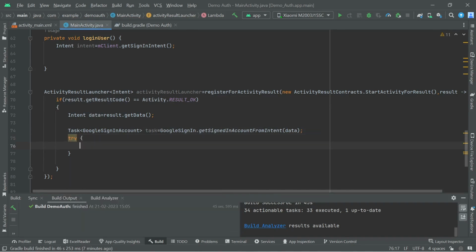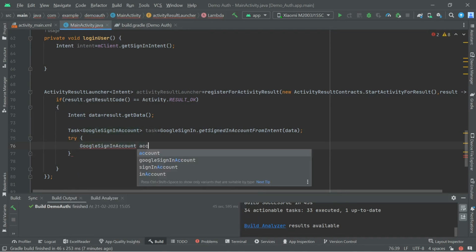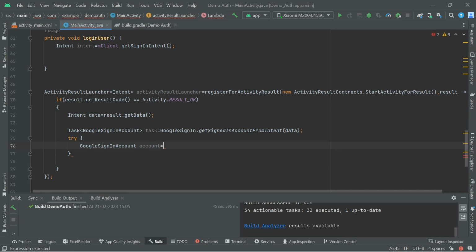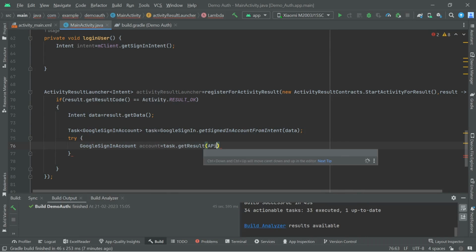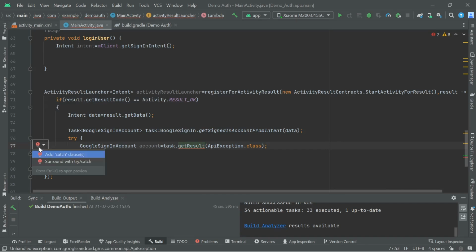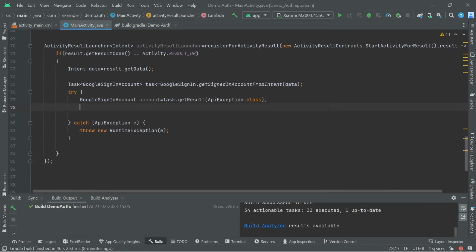Now we have to check this one. GoogleSignInAccount, I will call it account. So task.getResult, ApiException class. If we have any exception, we have to handle it. Now from this account we will get a token.